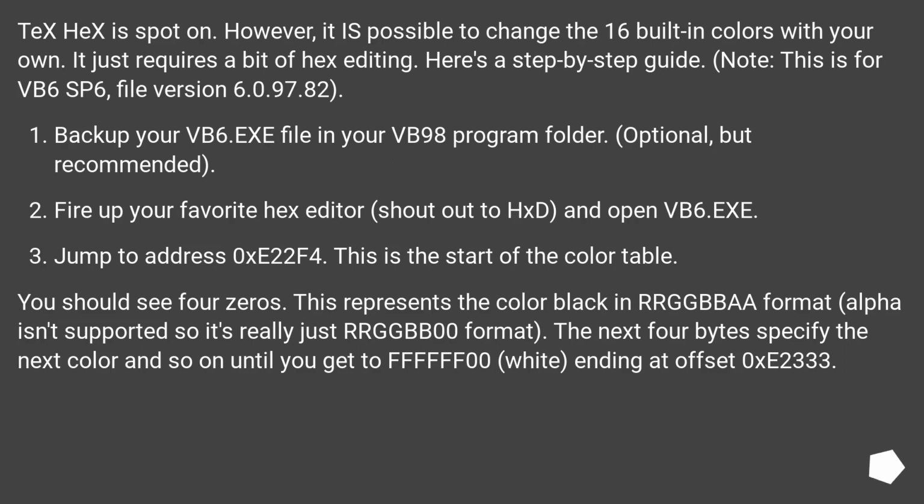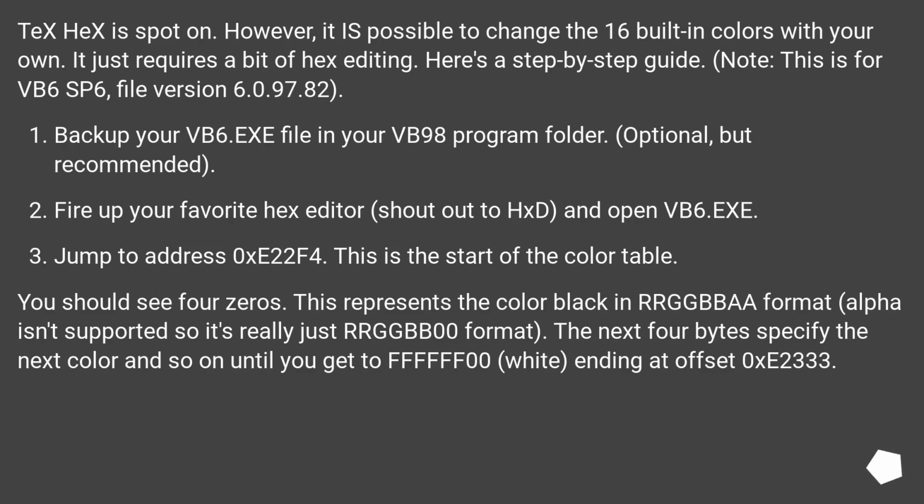Text hex is spot on. However, it is possible to change the 16 built-in colors with your own. It just requires a bit of hex editing. Here's a step-by-step guide. Note, this is for VB6 SP6, file version 6.0.97.82. Backup your VB6.exe file in your VB98 program folder. Optional, but recommended. Fire up your favorite hex editor, shout out to HxD, and open VB6.exe.